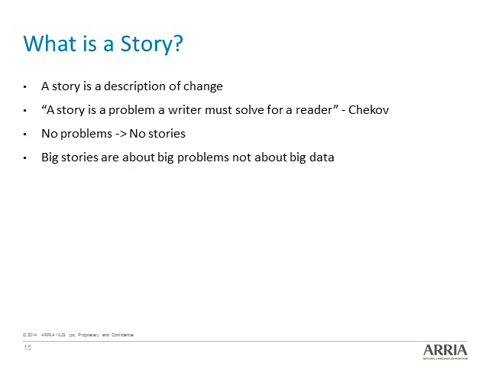So what's a story? A story is a description of change. Something changed. Now, there is another definition here by Chekhov. A story is a problem a writer must solve for a reader. A very nice one. The implication of this is no problems, no stories. If we extend this, we can say big stories are about big problems, not about big data.